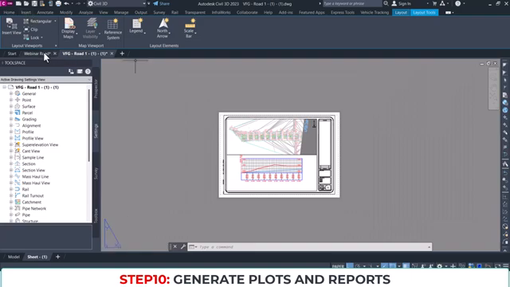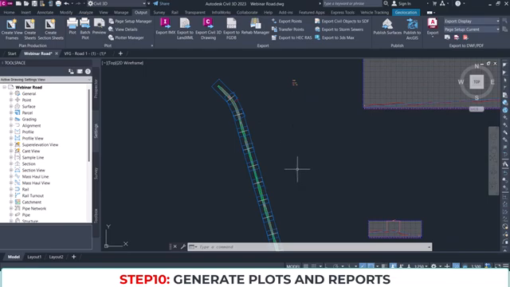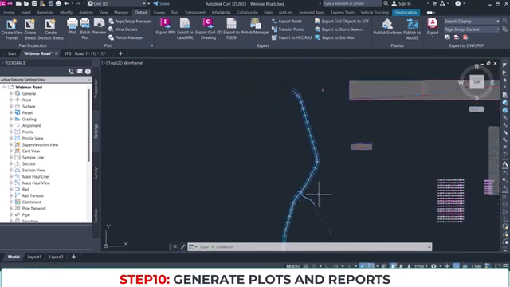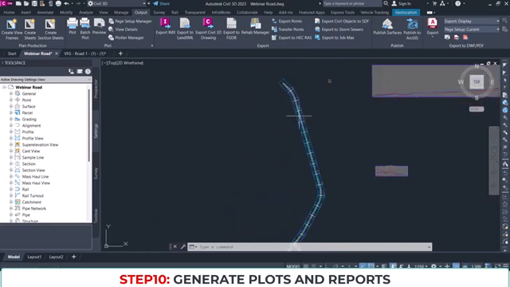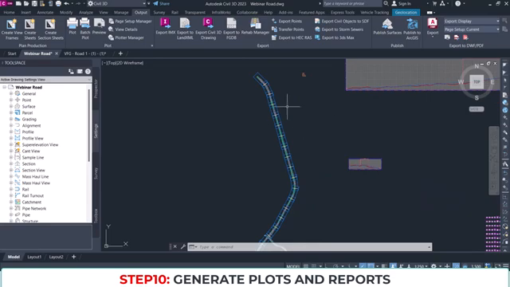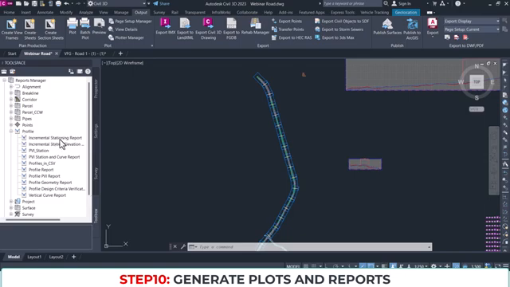So let's just go back to our drawing here. All right, so you could do that for row 2 as well, but I'll leave that up to you. You can just do that for row 2. So the next thing we are going to do is to generate our reports. When you go to your toolbox, you will find reports manager, check it. Then let's go to profiles. All right, this is the one I use.